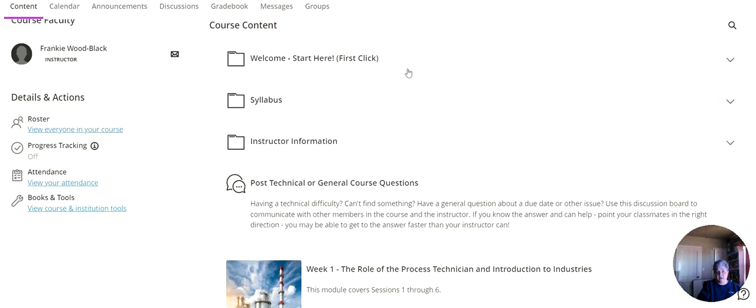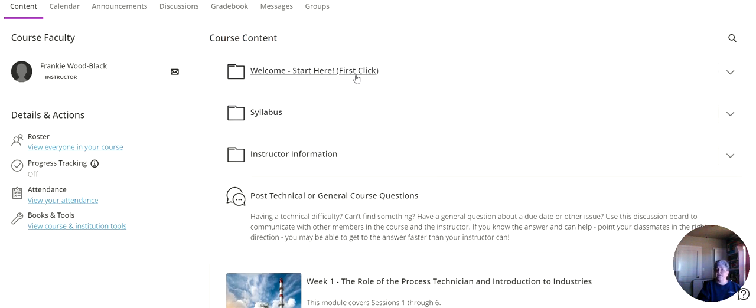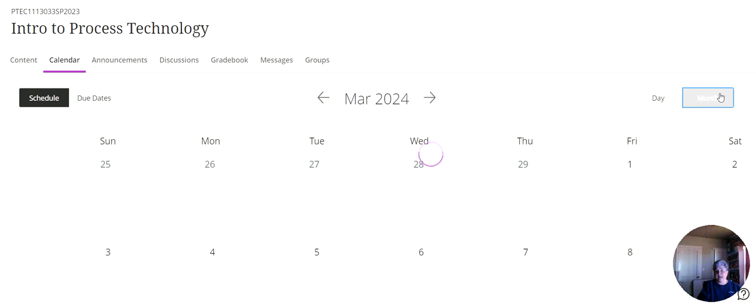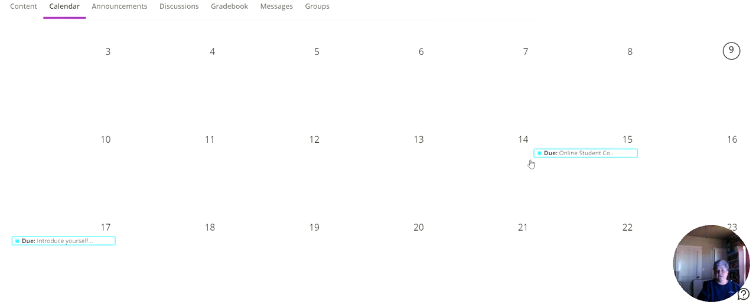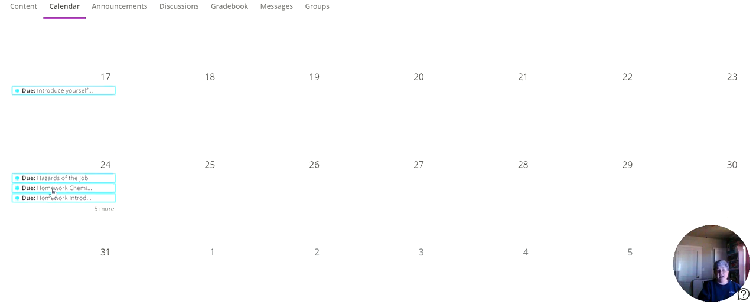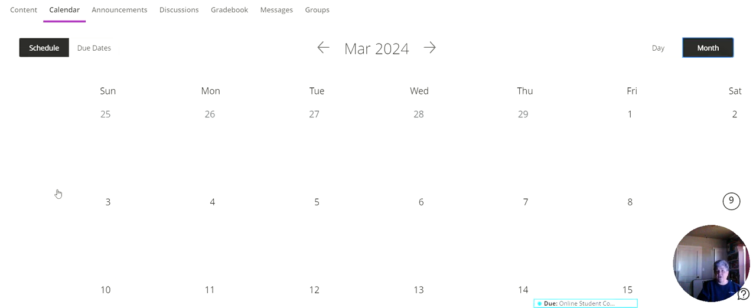In one of these, I think it's in the welcome, there is a section on using the calendar feature on your Blackboard Ultra. When you click on your calendar and go to your month, you will see all the due dates. There's the due date for the student online contract, there's the due date for introducing yourself, and there are the due dates for the first set of homeworks. So that'll help keep you on track.